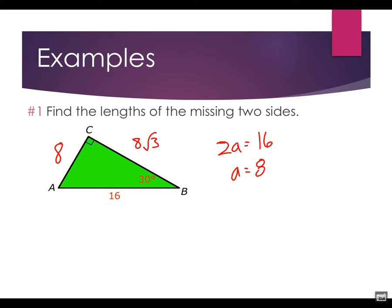When you're done, take 2 seconds to make sure that things make sense. Is the shortest leg the shortest leg? Is the hypotenuse the longest side? This all checks out. I'm happy. Let's move on.